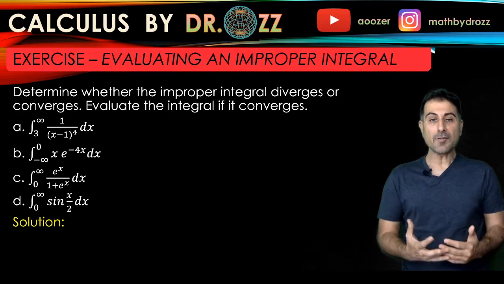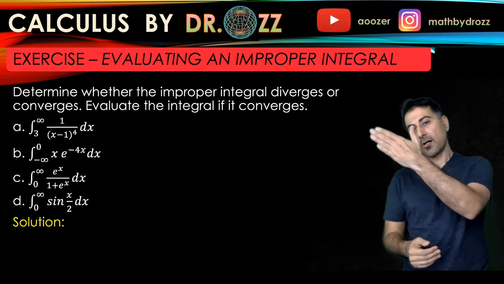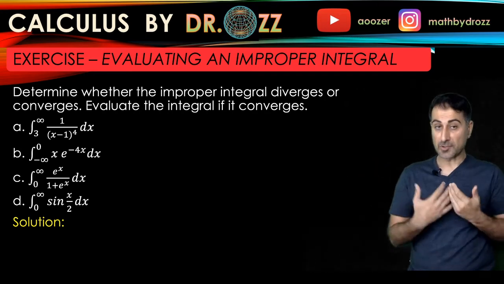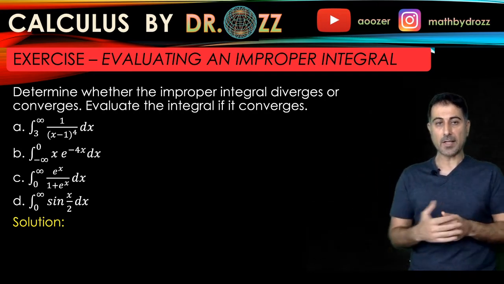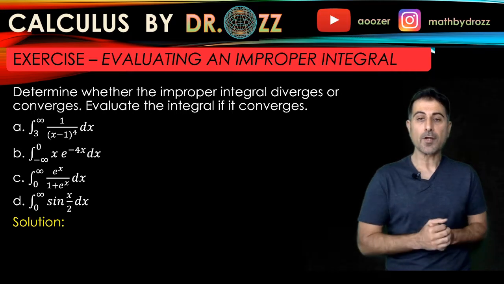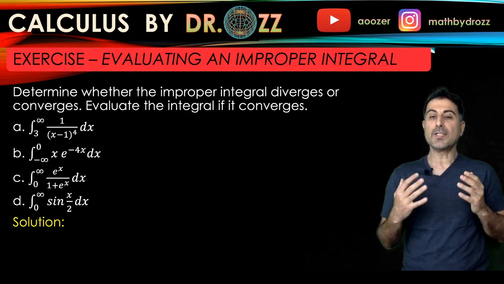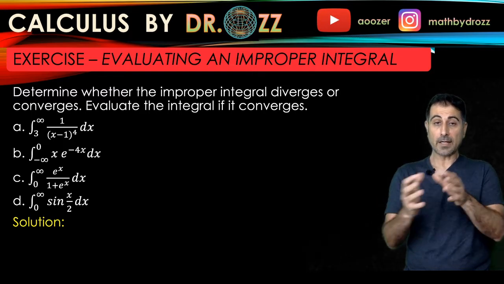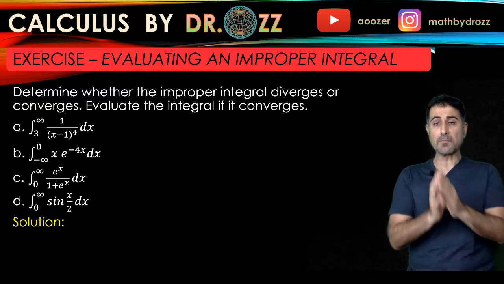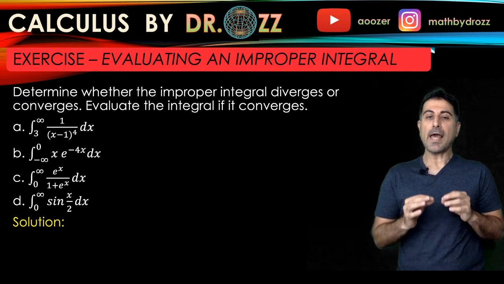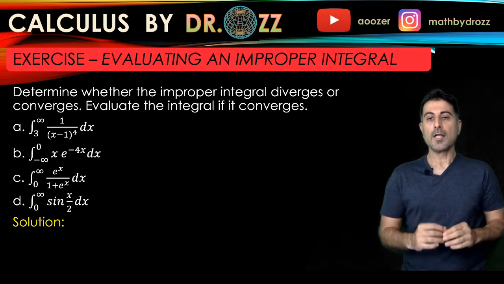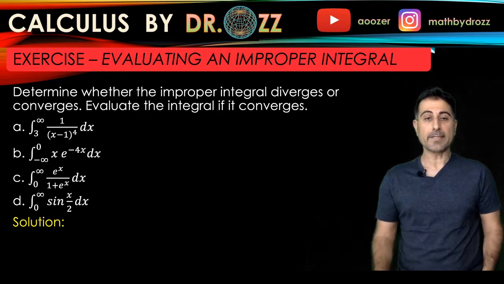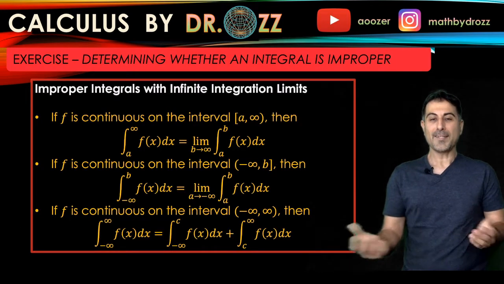You can pause the video at this moment and start checking why each integral is improper to start with, by using the techniques that you learned in the previous video. Once you decide that these integrals are all improper, we have a recipe to handle each type of improper integral. So let me explain that real quick.